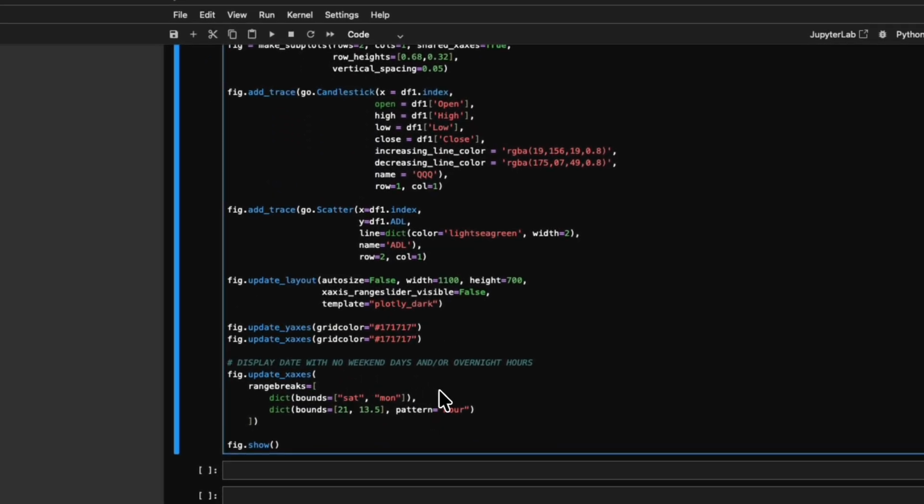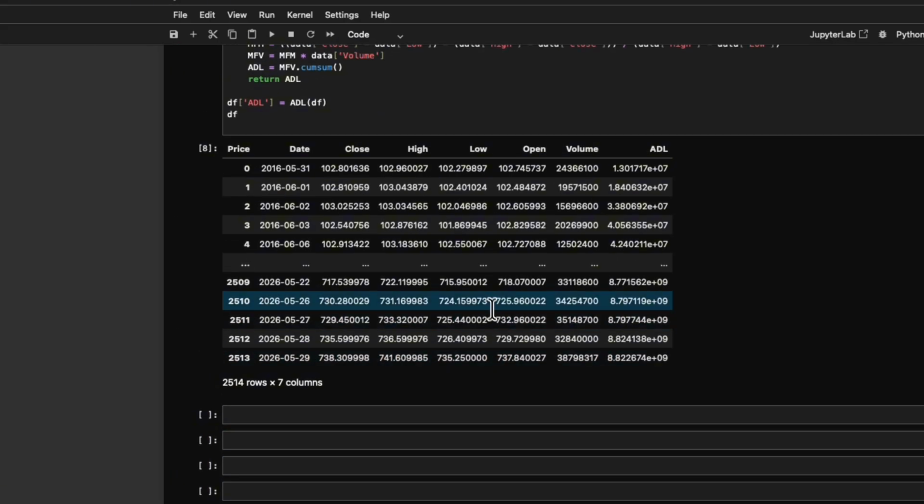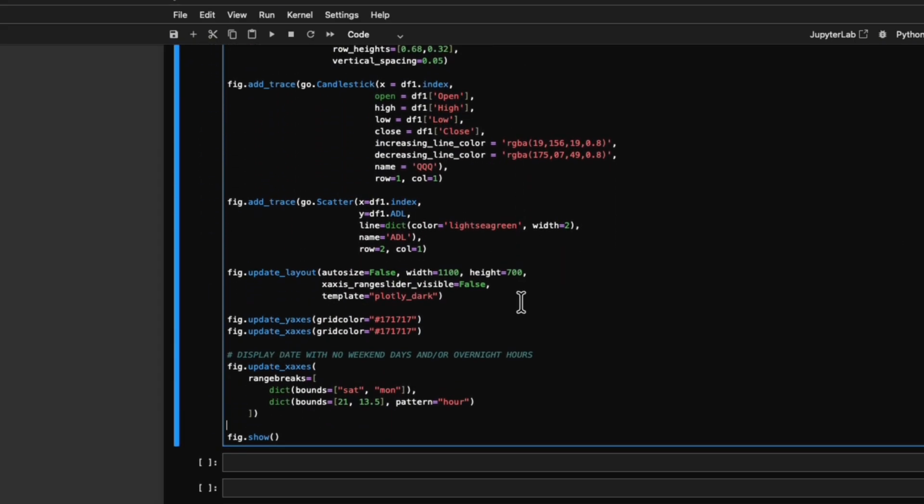In order to do that a bit better than standard here, we are going to create some range breaks, basically. So we're going to tell Plotly what part of the data we want to include. With stock market data, typically you've got Monday to Friday minus bank holidays, but you don't have any data on a Saturday and Sunday. Plotly doesn't understand it's rendering stock market data, so it is going to render Saturdays and Sundays, which means you're going to get gaps in your chart.